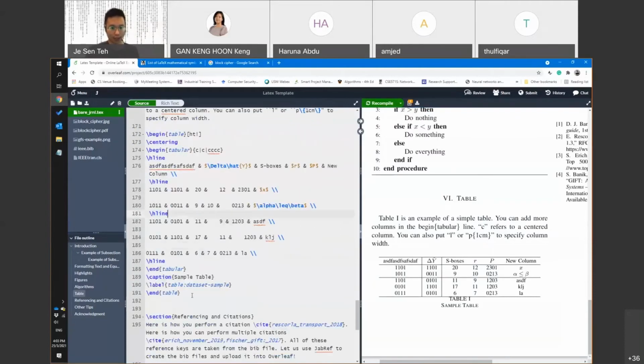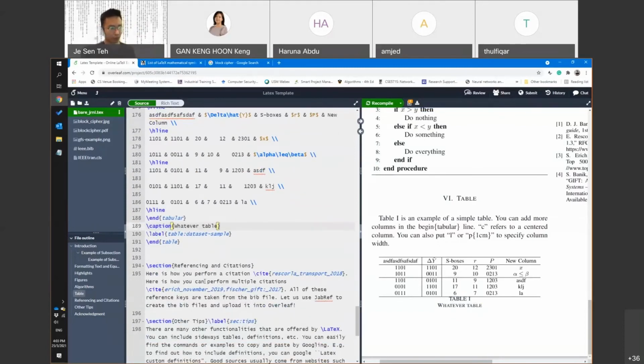Again, same like last time, probably don't have to repeat this. You can change your caption. And then you can also add a label so that you can reference the table anywhere in your text. So when you use LaTeX and you're using a template provided by the journal, you don't have to worry about formatting the table, caption, and so on. It will be done based on the class file for this particular journal. I'll give you a few minutes.